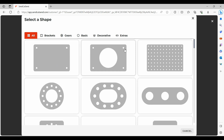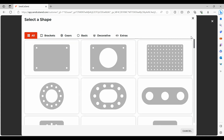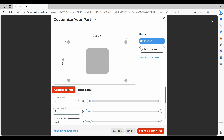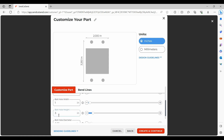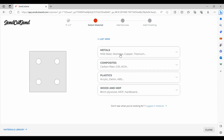I should say right off the bat that I have no affiliation with SendCutSend.com — they're just the first website I found that had some pre-designed patterns that would actually work for this application. It's a pretty user-friendly website. Within their pre-designed templates I found a square with four mounting holes, and because of the adjustability built into their web software you can easily adjust the size and position of the holes as well as the diameter of the square plate. I programmed in a two by two inch, half-inch thick piece of aluminum with quarter-inch holes drilled exactly one inch apart on all four corners. This is going to be laser cut with precision that's going to be hard for me to match by hand on my drill press.